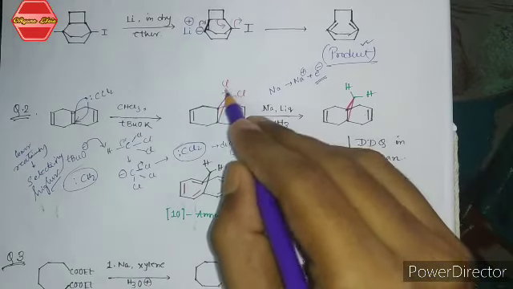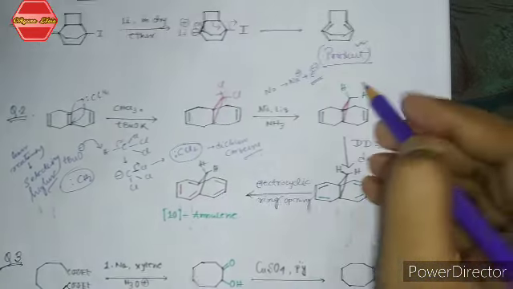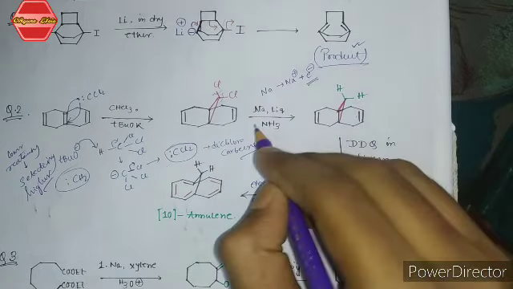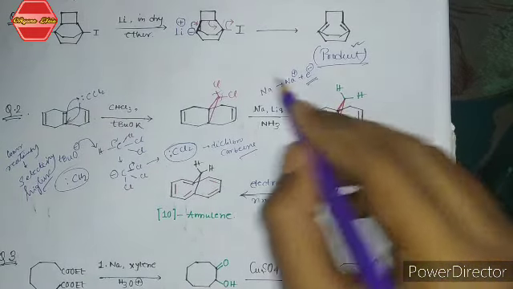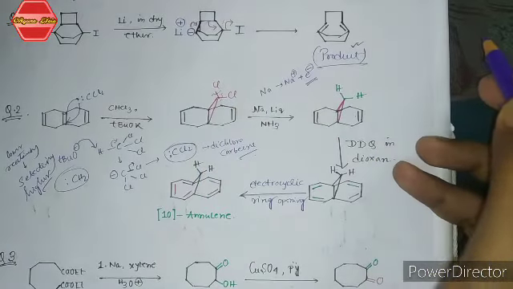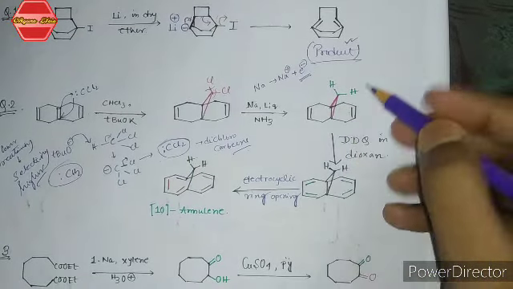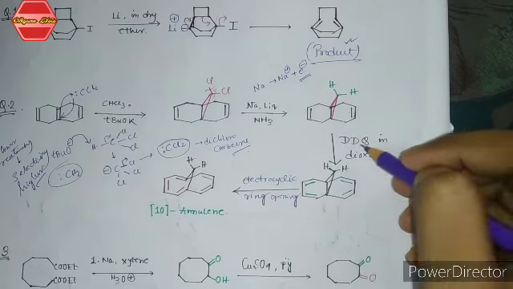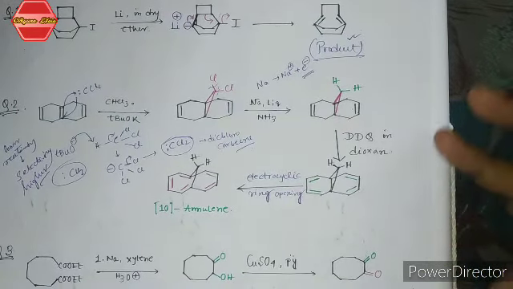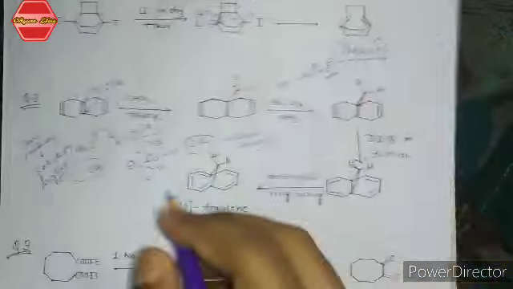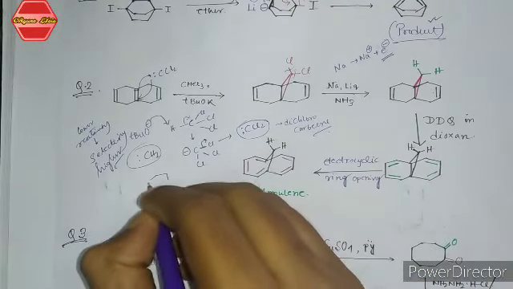After this, those two Cl atoms leave the system this way, and a proton is attached from the removal of these two Cl atoms. Okay, so this is your product. Now you are given this type of compound, that is DDQ. Now what is DDQ? I have already given the structure. The structure of DDQ is like this.